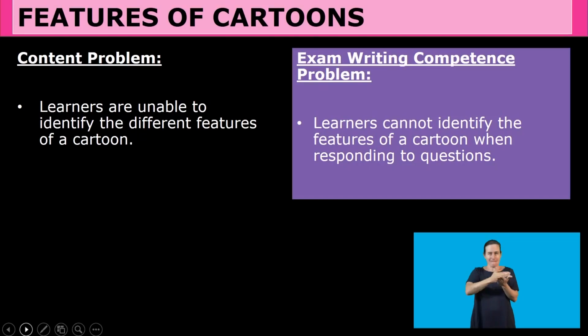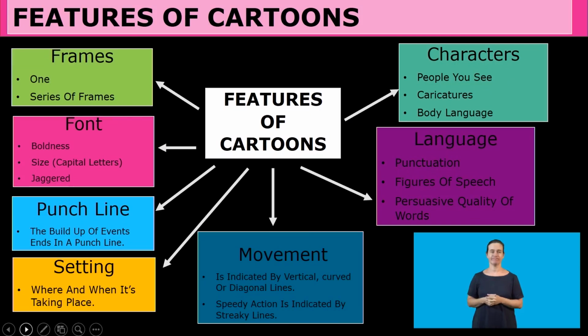We will now dig into the features of a cartoon. Right. So what are the problems that we encounter? So many times learners are unable to identify the features of the cartoon, and because of that, they are not able to respond to questions appropriately, right? So let's look at the features of the cartoon. What features do cartoons have that are identifiable?